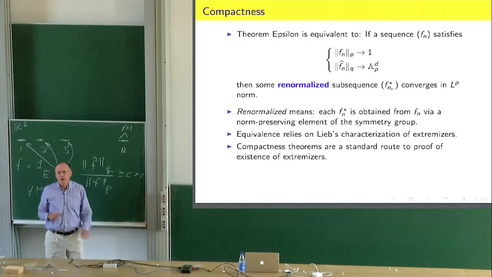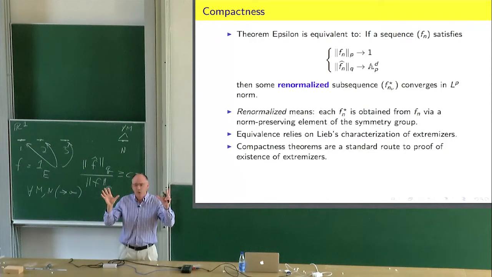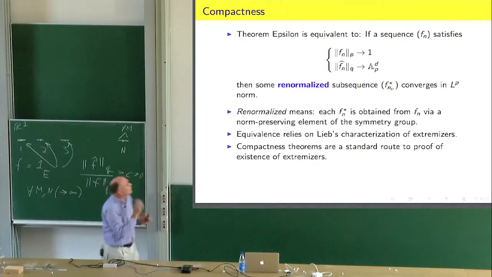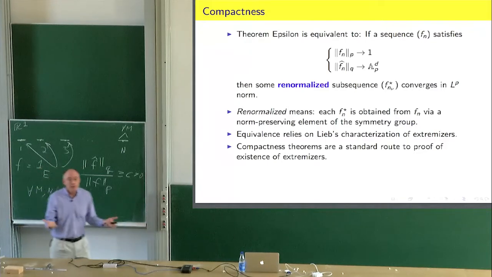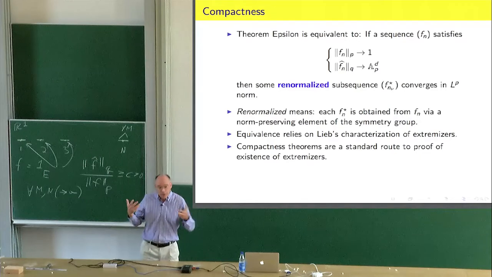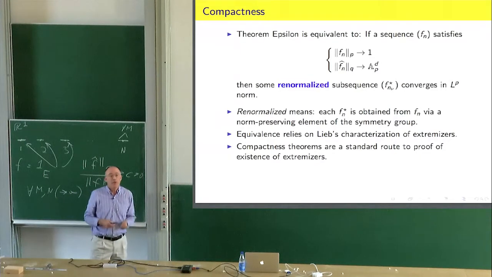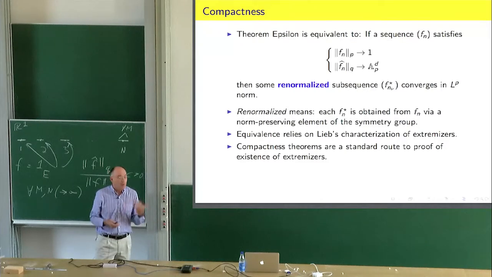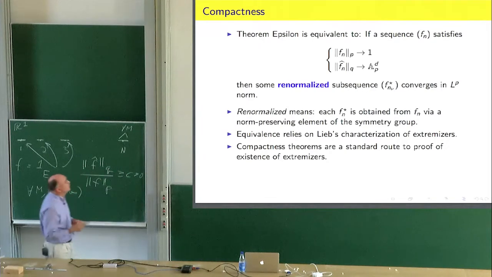Now, the theorem I stated in the last slide said that if you nearly extremize, you're close to a Gaussian. What this version proves is that extremizers exist, and if you nearly extremize, then you're close to an extremizer. So Lieb identified the extremizers as Gaussians, and the theorem with epsilon that I stated is a combination of the compactness statement and the theorem of Lieb. So the theorem of Lieb is very much a part of the story here.